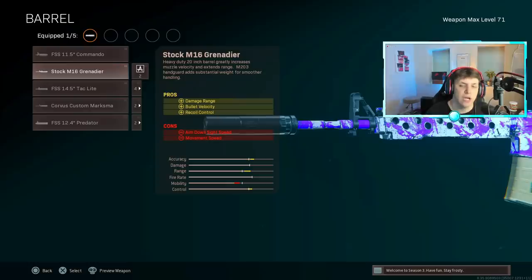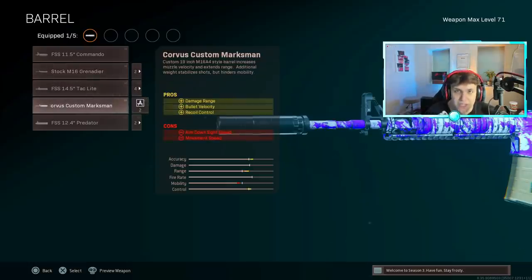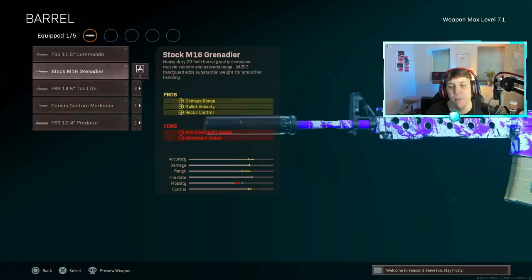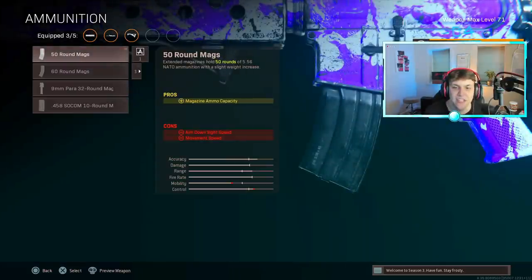This is your standard long barrel, and people have actually used the Corvus as well. This is good for only medium range gunfights, but if you still want to win those long range gun engagements sometimes, definitely put on the M16 barrel. Also, go over to your underbarrel and put on the Commando foregrip. For your magazine count, I would run the 50 if I were you guys, but y'all can run the 60.